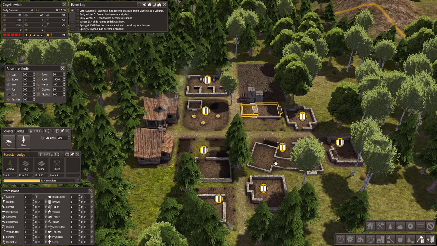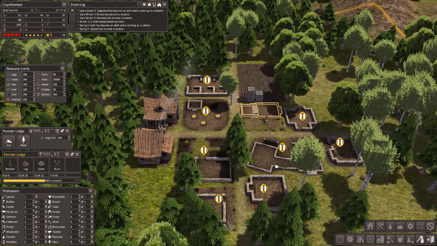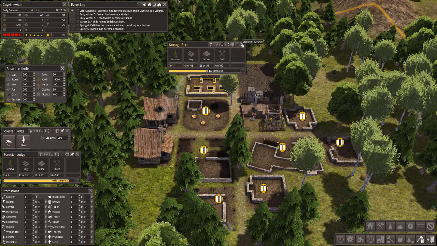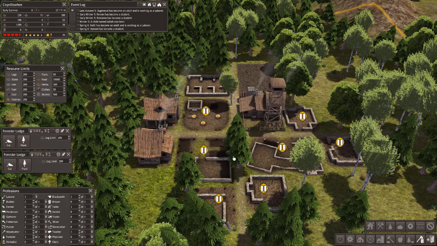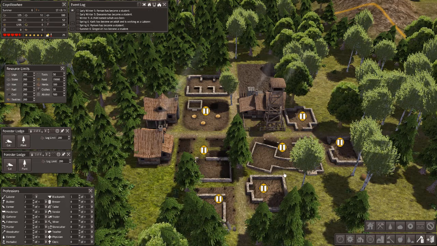Okay, next is the Forester's Lodge, and we will wait for our builders. What I might do is put this on to build as well, because very next thing we do, we're going to need somewhere to store our stuff again, without everyone having to run all the way down to the other side of the map.